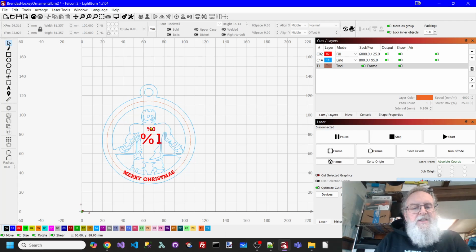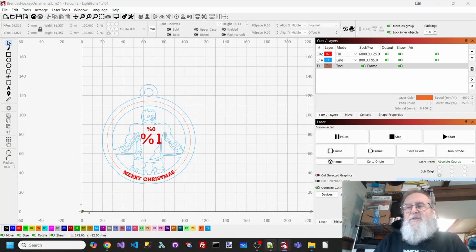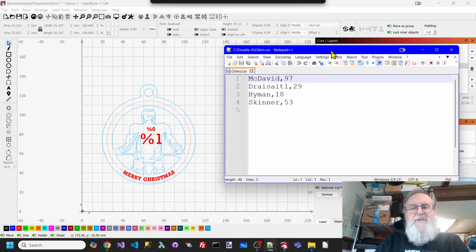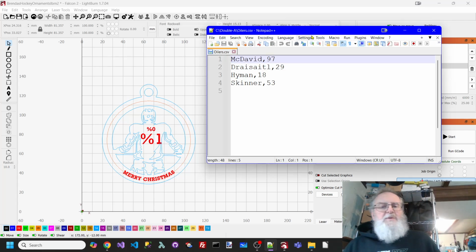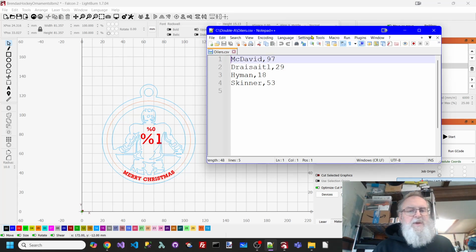Now for the text, you notice I have %0 and %1. Those represent positions in my CSV file, which I'll bring up right here. So I'm using actual hockey player names from the Edmonton Oilers, one of the teams that I follow in the NHL, but you could obviously change this.